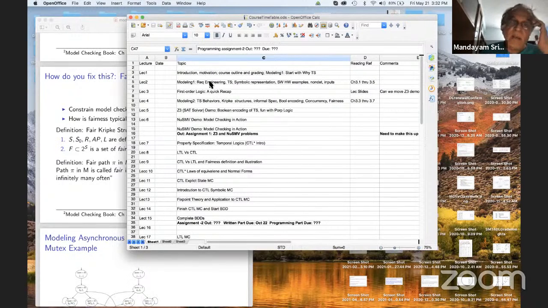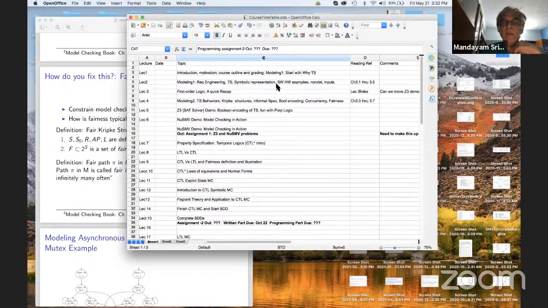And so what we have done so far, we have introduced the motivation for the course, what the course is about and some of its requirements, and then started in the last few classes talking about modeling, okay? How to model the system, because it's one of the three main components involved in doing formal verification and particularly model checking.